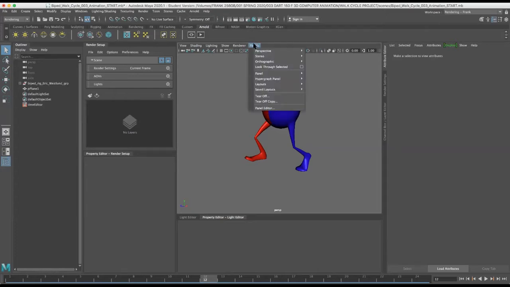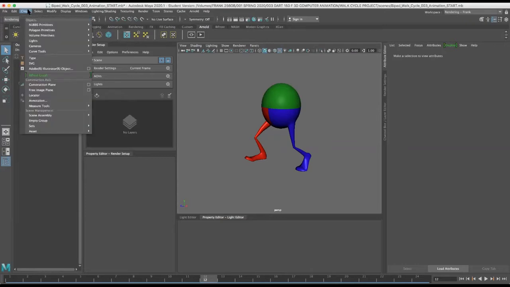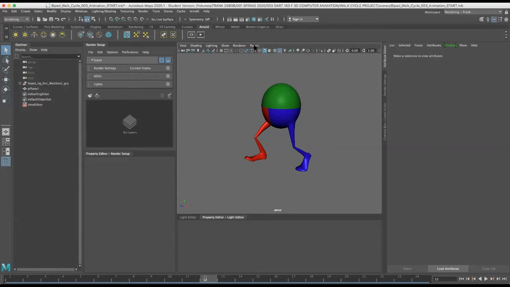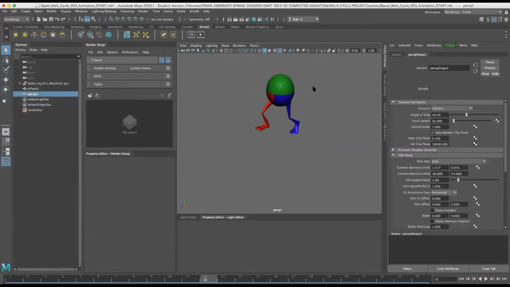It could be anything. Okay, so to create another camera, we can go to Create, go to Cameras and create a new camera. But I like doing it from here. And you guys can do this from any of the other panels. You're going to go to Panels, Perspective, and we're going to go to New. All right, here's a new camera. You can double click the name right here and call it render, capital R, cam, all one word. The render cam is a camera that we render, okay? Or you guys can do it right here under the shape. So here is our render cam.